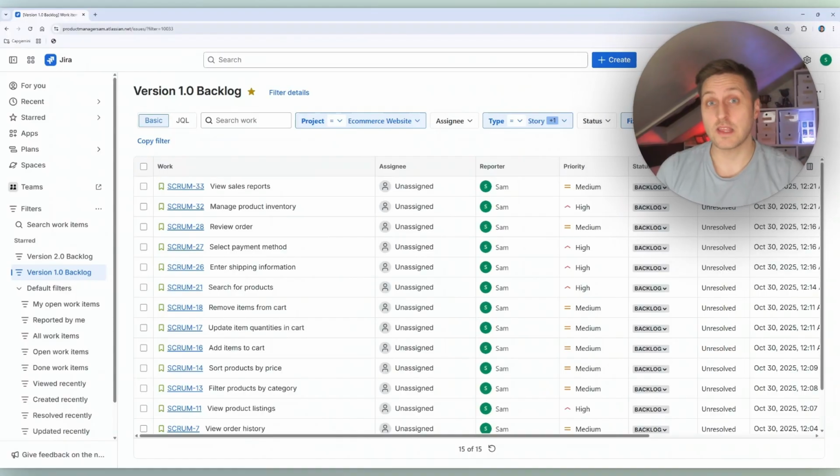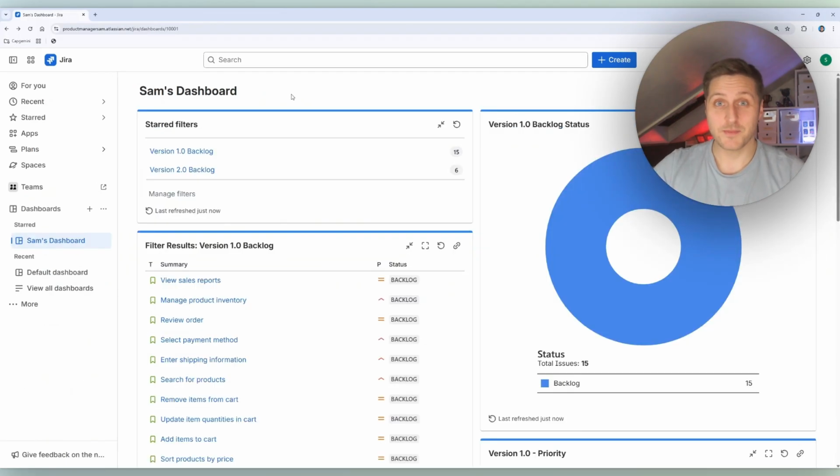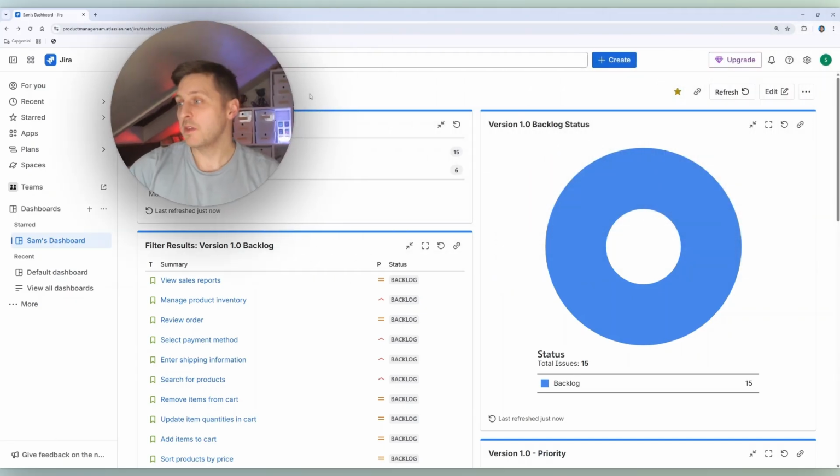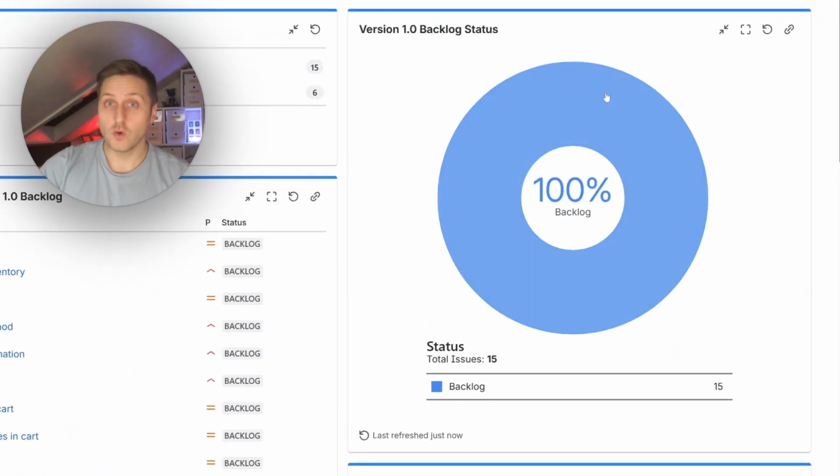But the reason for creating these is you can edit what lists you want to see within particular items on your dashboard and then save them, so that when you go back to your dashboard, you can see them in action. So going back to my dashboard now, I've got quite a basic setup here. Each of the items are pretty simple, but you can see, for instance, I've got a pie chart that I've created that shows all of the backlog items. So all the user stories and bugs in version 1.0.